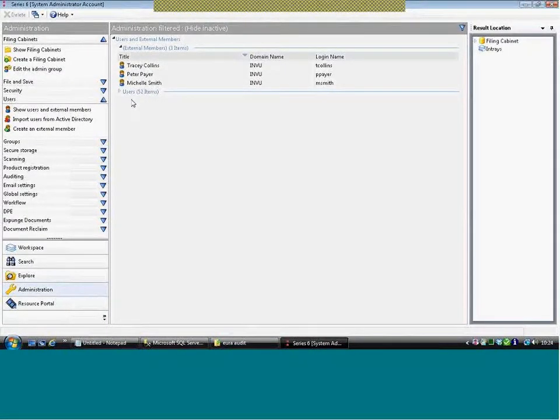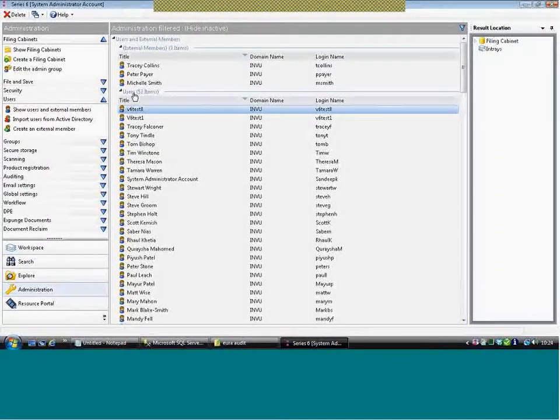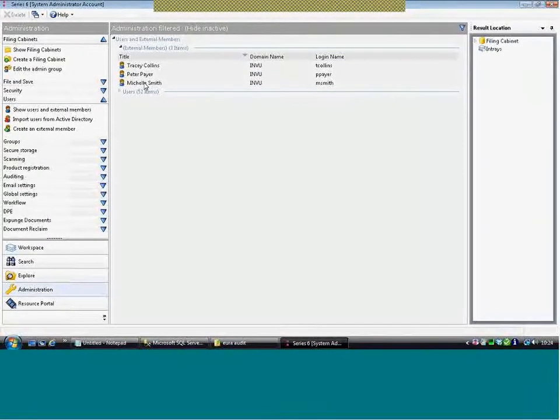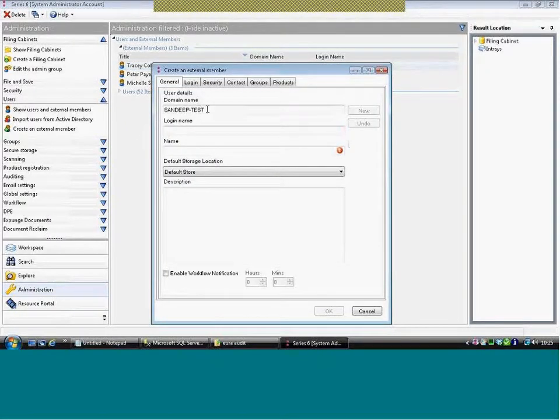External members, these are slightly different to domain members or just regular internal users, in the sense that these are local users that exist on your Invu server. Generally, people create external members for testing. We've got some customers that we know of where they didn't want to create a domain account for the reseller or even for us, Invu. They would prefer to just not have an account on the domain that's purely for testing, if that makes sense. So you can create an external member which just creates local users on the Invu server.